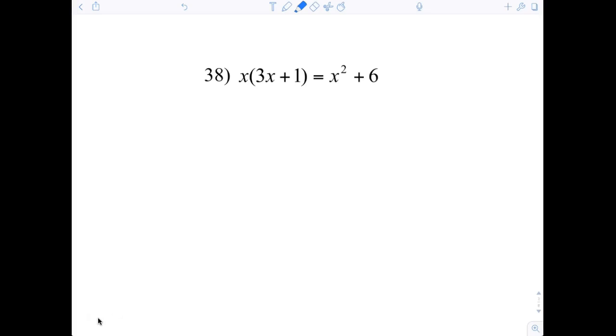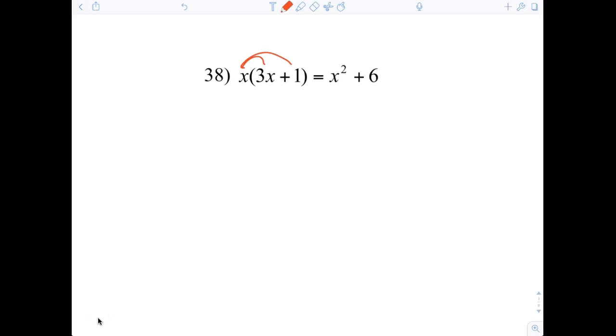All right, some of you are definitely heading in the right direction. Some of you need to think about what I said. Listen, is it set equal to 0? No. Can I just move the x squared into 6? No, I can't yet because I have to distribute the x first. Come on, you have to distribute the x first.